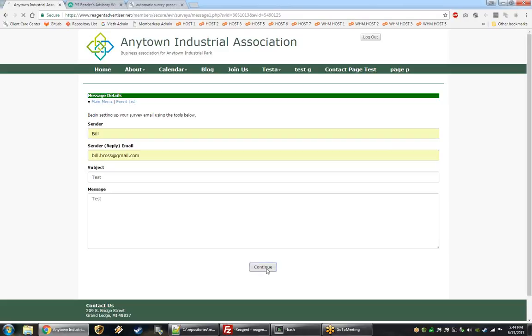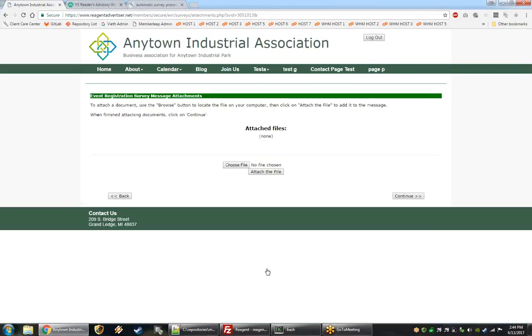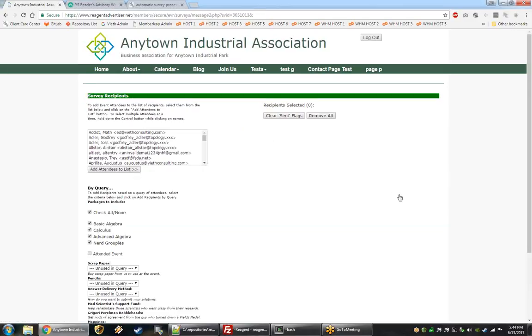All right, so let's go past here. Oh, the other change I was potentially thinking of. Sorry, I guess I can talk about this page first. You can attach files to this just like you do with broadcast emails. So if you want all the attendees to get a map or anything with it, you can attach that here. And there's no limit on the number of attached files.